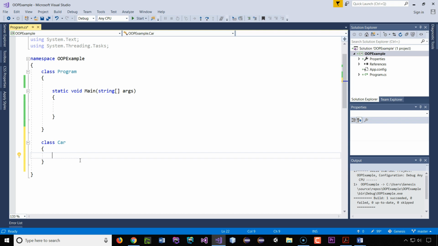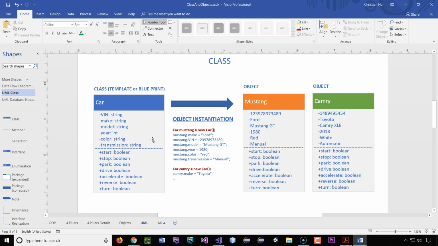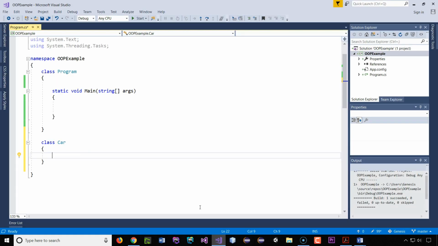So in the car class, if you look at our diagram earlier, we have these fields and then these functions down here. These are fields. When I say fields, if you look at this UML, all these are global variables. UML does not show local variables, only global variables, that means in the class space and functions. So back in here, in the global space, I will have a string of the VIN number.